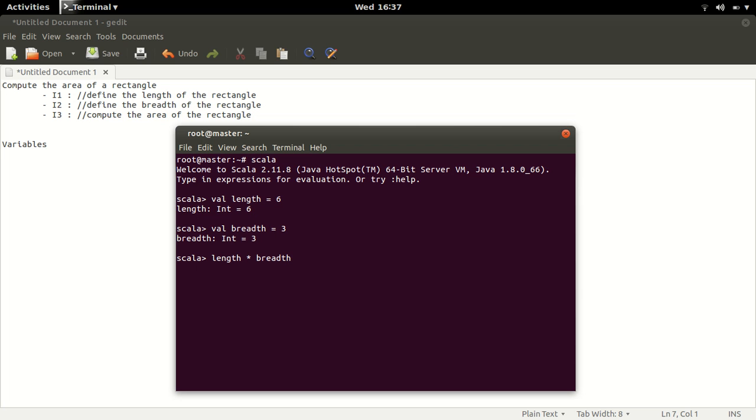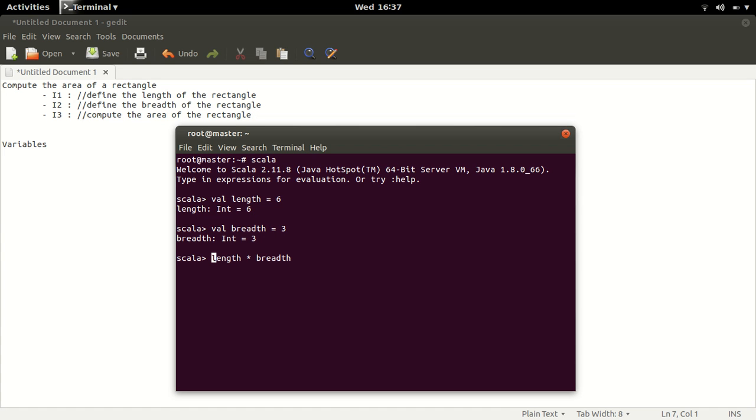again I want to refer to the variable breadth, the value that the variable breadth stores, so I write the variable breadth over here. Definitely the area that it computes, I would want it to be stored in another variable, because probably I would want to use the area at a later point in my instruction set. So again I ask myself a question: am I going to modify the variable in which the area of the rectangle would be stored?